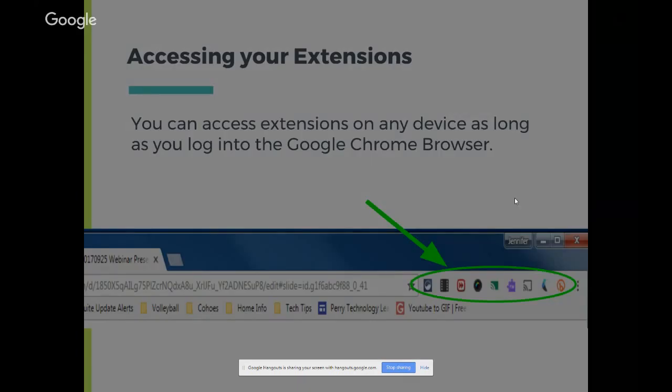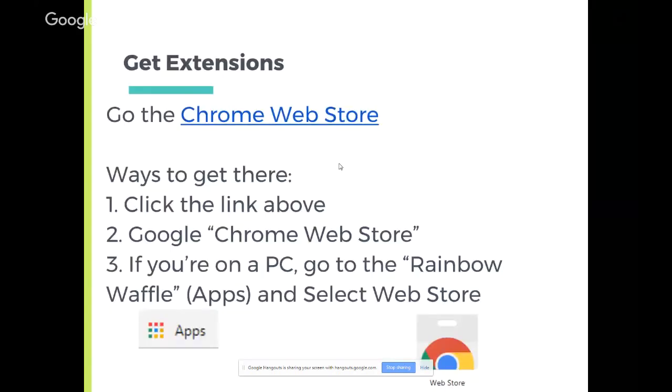So there are a few ways you can get to the Chrome Web Store. You can click on the link if you're in the slides presentation. It'll take you right there. I also included a link on the sessions resource page. But pretty simply, you can just go to Google and search Chrome Web Store, and that site will be your first search result.